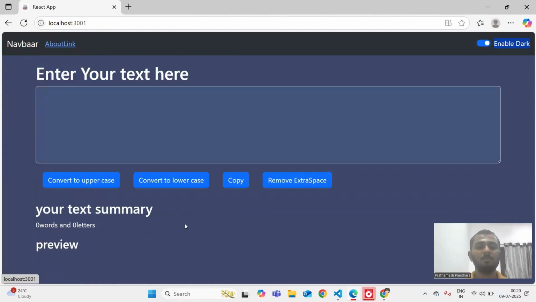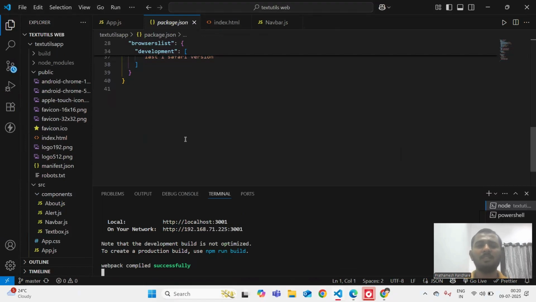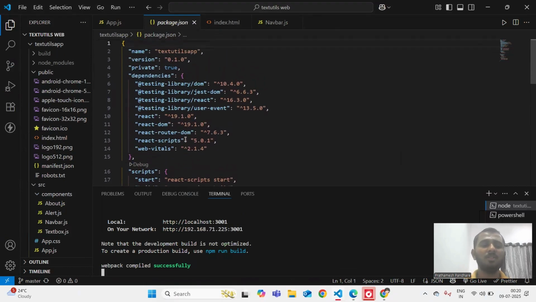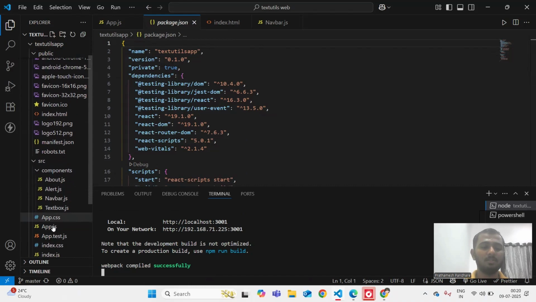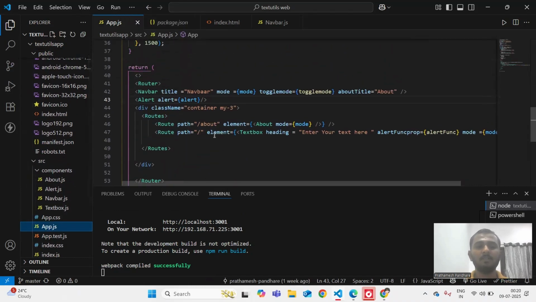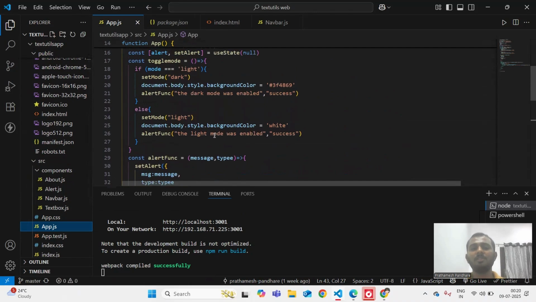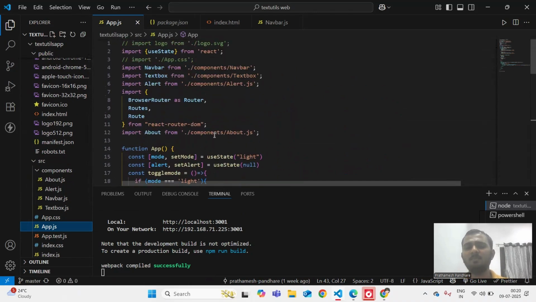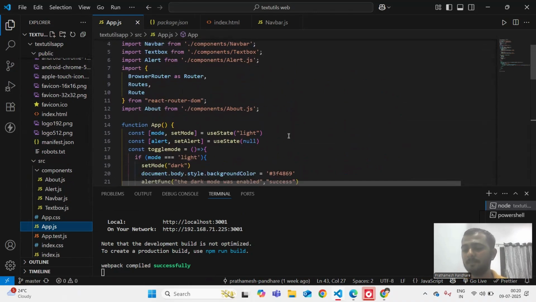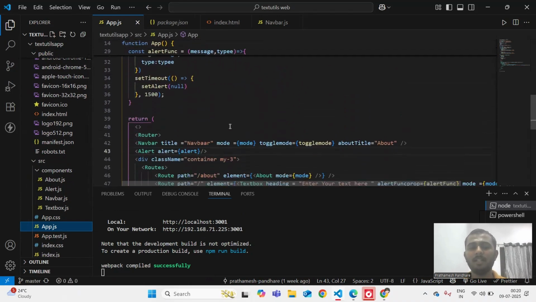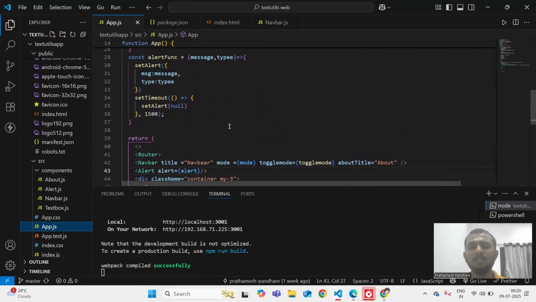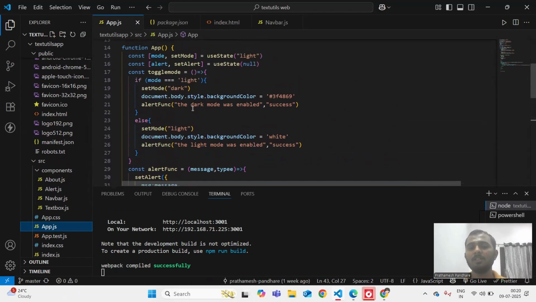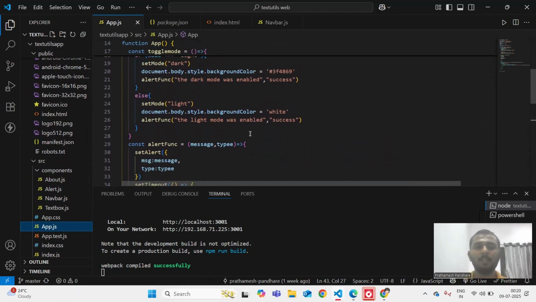Okay, so let's go to the main page and have a quick look at the basic code structure we have used. Basically, we have used a function based component, like you can see here. In this function based component, the difference is small. Here we create a function and return a value. It is a single value, same as we do in a class, but here we declare functions to handle all these things.